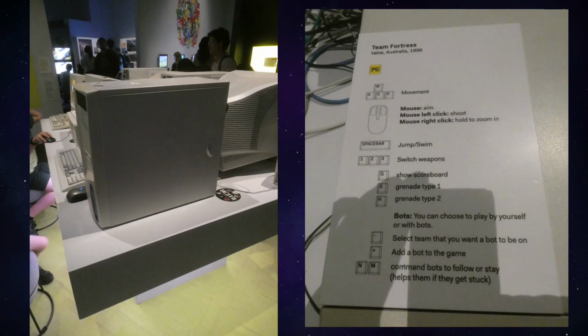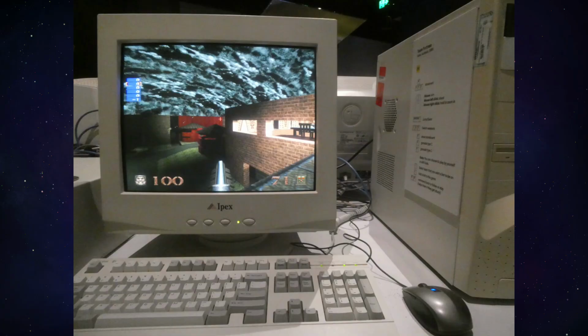And they also had a LAN party set up. So basically, 4 people in this exhibition could play against each other in Team Fortress. Here's me just playing it. Basically, the other people on my team were just kids, so I wasn't trying to actually win the game. It was just nice being part of a LAN party.